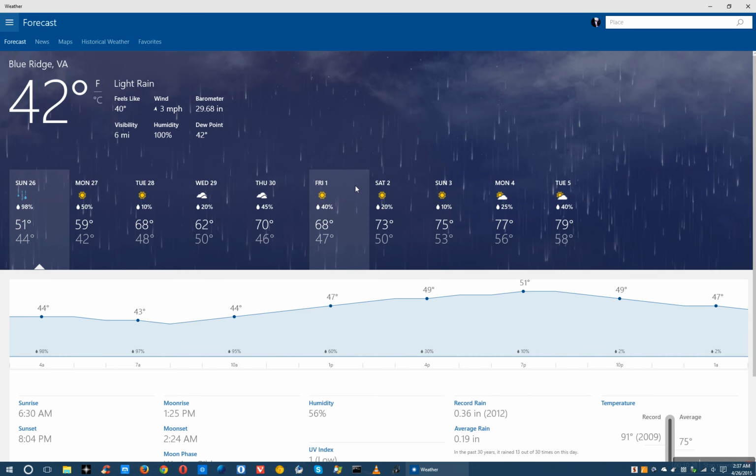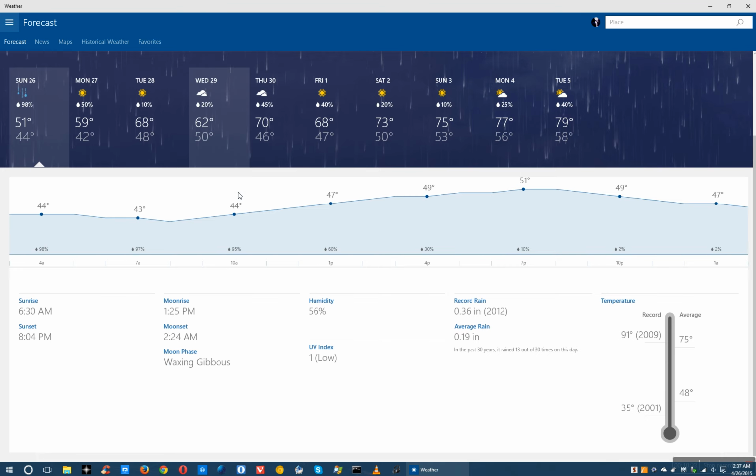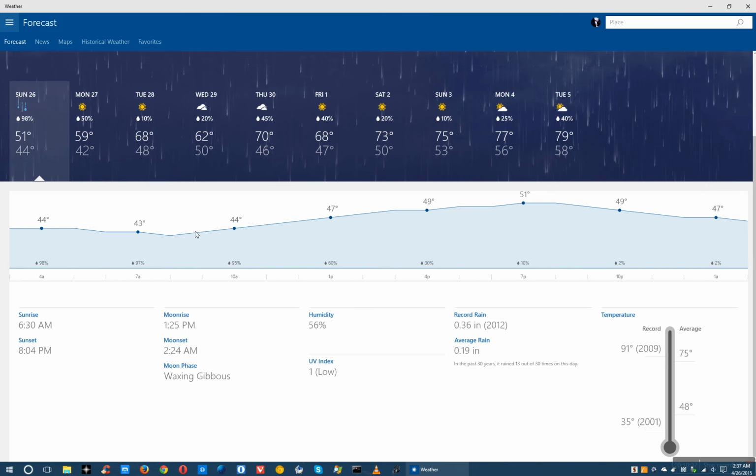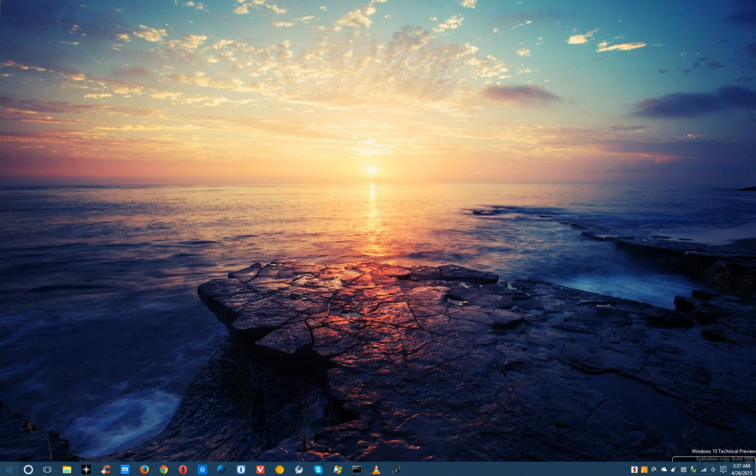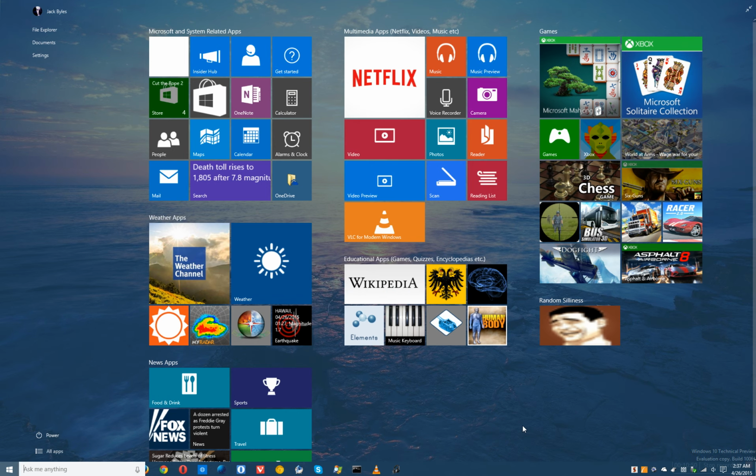This is much better. I don't expect any changes for the worse. I love this graph here. So it's adding features that I like. It's not changing things so that I don't like them. But some of this will look different. That's why I'm not going to get too much into the apps and what they look like and so on.